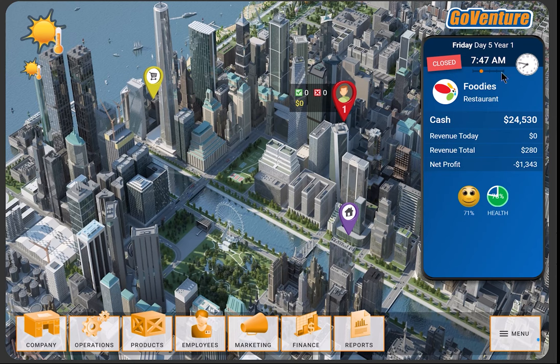All right, so let's speed up the clock, get this show on the road here, see if we can get our inventory to arrive, and so we can start making some money. Okay, our progress is saved, so that's good. Come on, inventory.